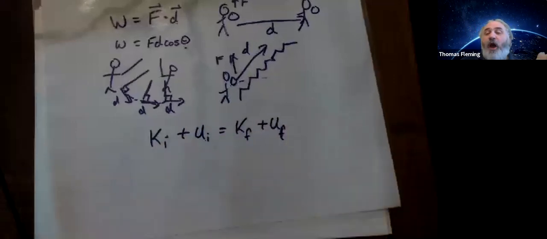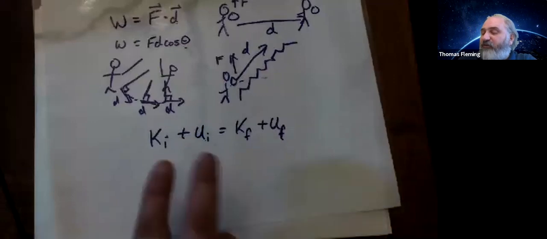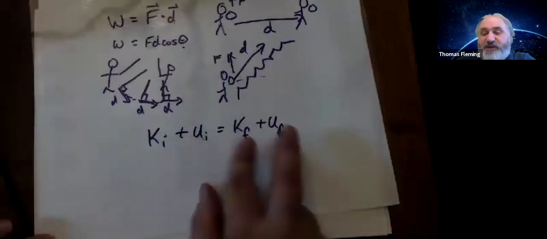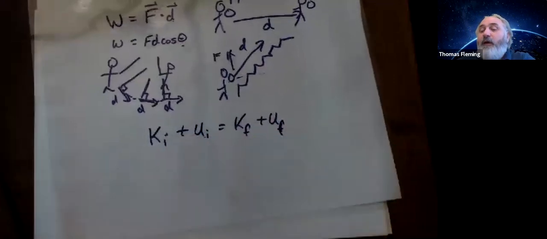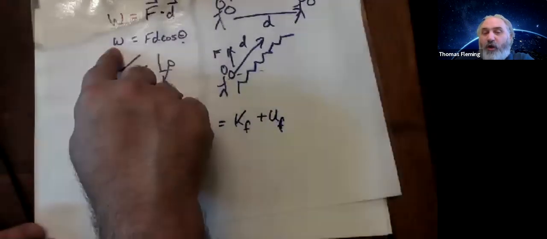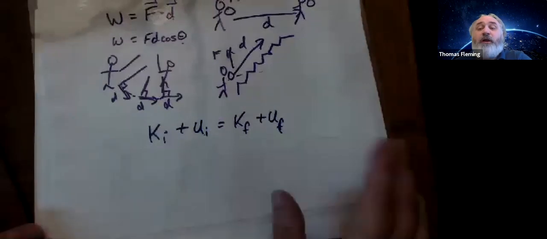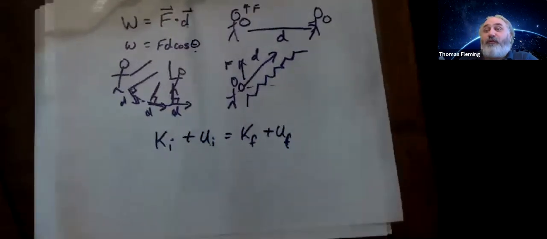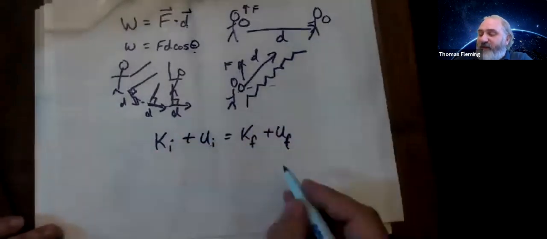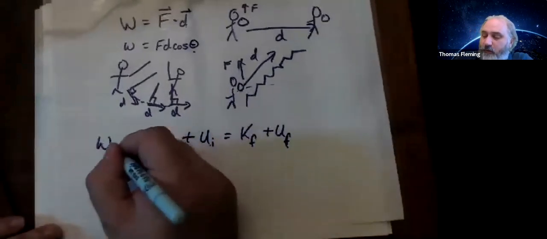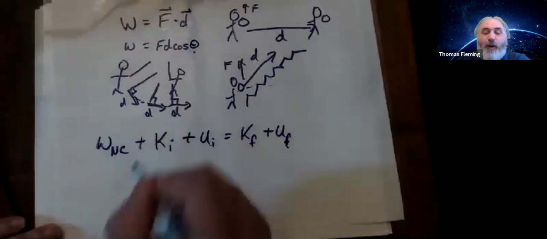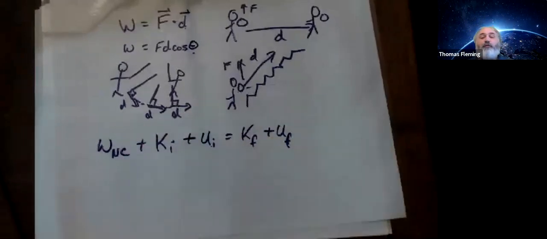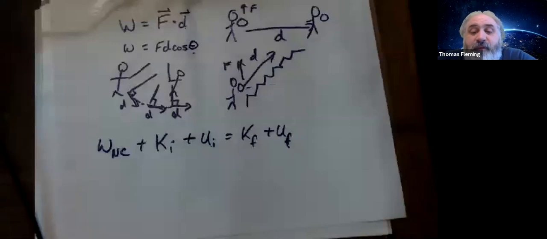If I only have conservative forces, this is true. If I have some non-conservative forces, then I might start with a different amount of energy than I finish with. However, the amount that these things are different by is going to equal however much work got done by those non-conservative forces, because non-conservative forces do work in an unpredictable way. So all I've got to do to make it correct again is to add in however much work those non-conservative forces are going to do. Does that make sense?